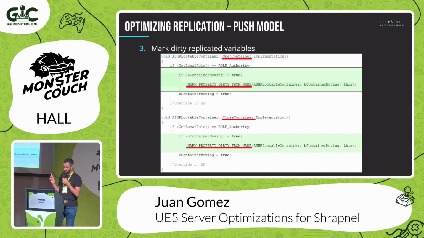There are a couple of things you should know about this. First of all, it doesn't completely remove all the overhead. There are two overheads remaining. First, if this object is not dormant, it will still have some overhead and will still be iterated for replication. So if you want to make sure you don't have any overhead for a particular object, you should still make it dormant. And secondly, when you mark this property dirty, it will still be checked if it has changed, so it won't potentially transfer data that shouldn't be transferred.